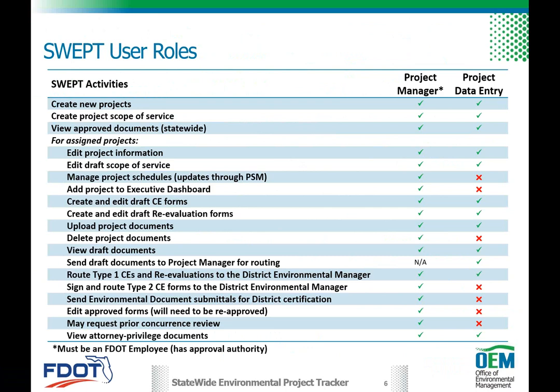The electronic approval process has to flow up through the project manager, up through the district environmental manager, project development manager, and then ultimately to OEM, where that project delivery coordinator will verify things and then continue to move it on through the approval process, through the legal, if needed, and/or environmental process administrators until ultimately a recommendation is made to the Director of the Office of Environmental Management for approval.